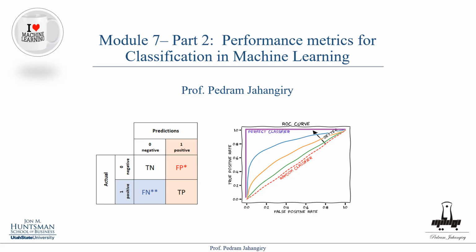In the previous module, we introduced logistic regression as our first machine learning model for classification tasks. Now in module 7, part 2, we will explore evaluation metrics that can be used to measure the performance of classification models in general. While there are many potential evaluation metrics out there, the most appropriate ones to use will depend on some factors like data structure and class distribution. For example, if the classification data is very imbalanced or balanced.